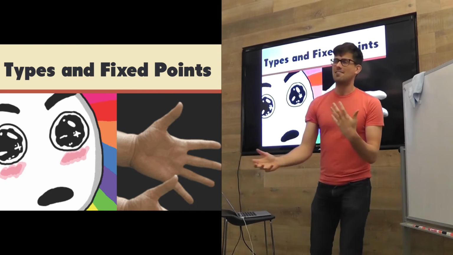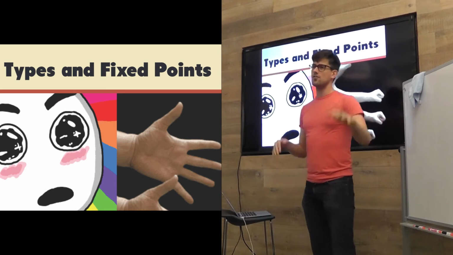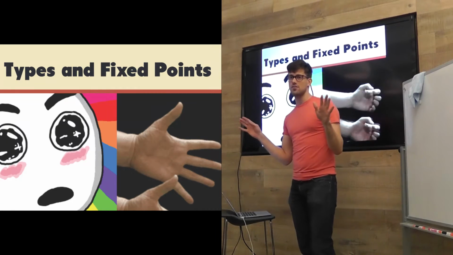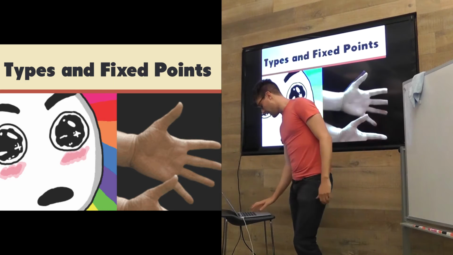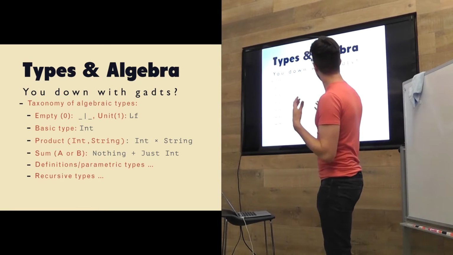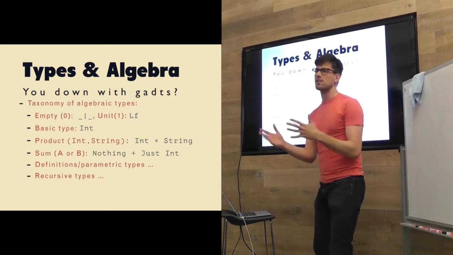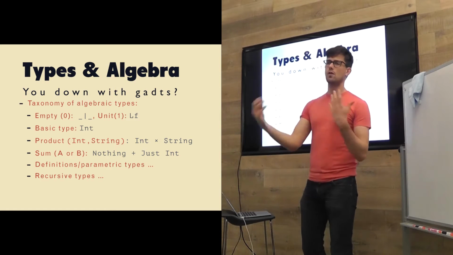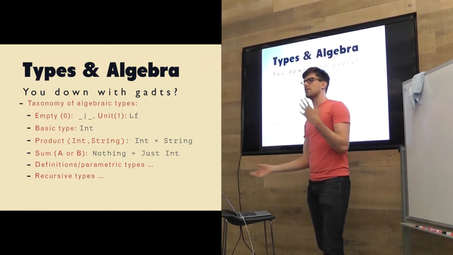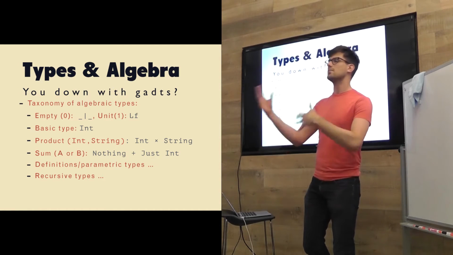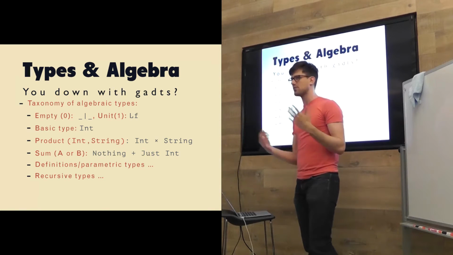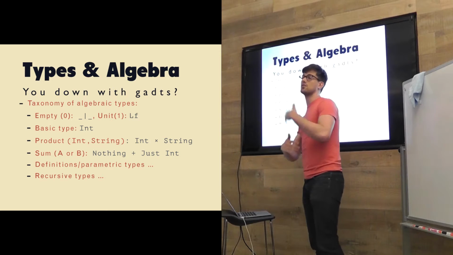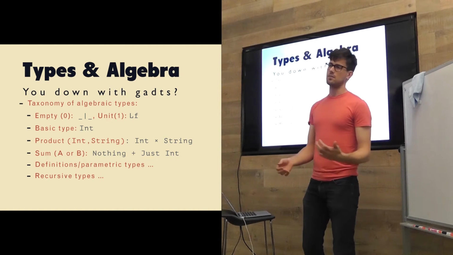I want to start with a little background, make sure everyone's on the same page about types, fixed points, zippers, holes, all these kind of things. If you already know all this stuff, cool, just focus on your beer. So first, there's this idea of regular types, algebraic types. He uses these kind of terms a lot in the paper. And what do they mean? Well, it's not different than regular types. It's a way of combining types, making more complex types. I'm just going to go through some of the basic ones and the terms the paper uses for them, so that when we see them later, you won't be like, what does that mean?